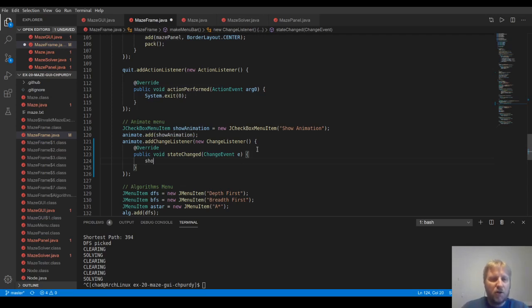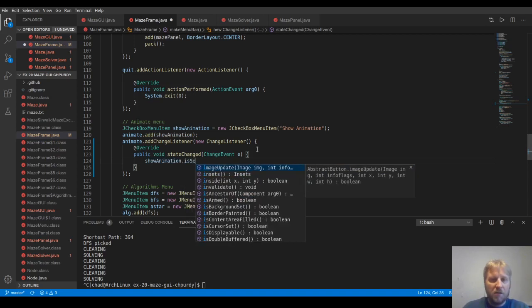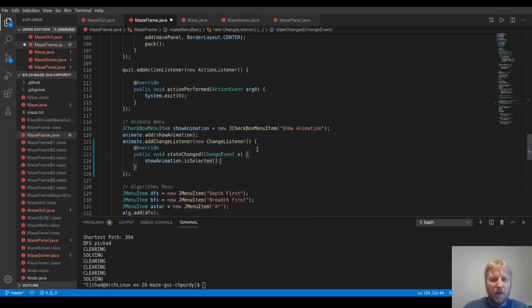Our show animation JCheckBoxMenuItem has a method called isSelected, and it returns a boolean. So if it's checked, isSelected should be true, and otherwise it should be false. So what we're going to do is change our instance variable, animateOn, to equal isSelected.